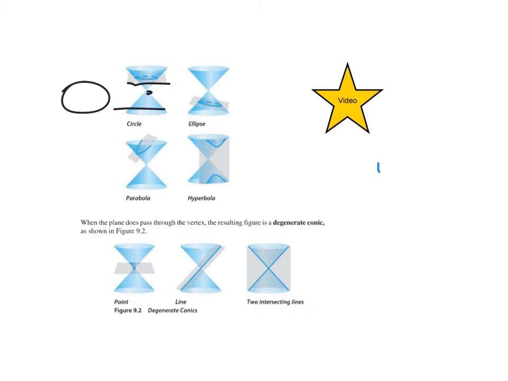If you slice it diagonally, but you don't hit the other part of the cone, and you turn it sideways, it looks like an ellipse. If you slice it and you can't reach the other side, but you don't touch one of the edges, notice it's like cutting off a side. It looks like a parabola, either like this or like this. And then a hyperbola is like two parabolas. So it could either go vertically or horizontally.